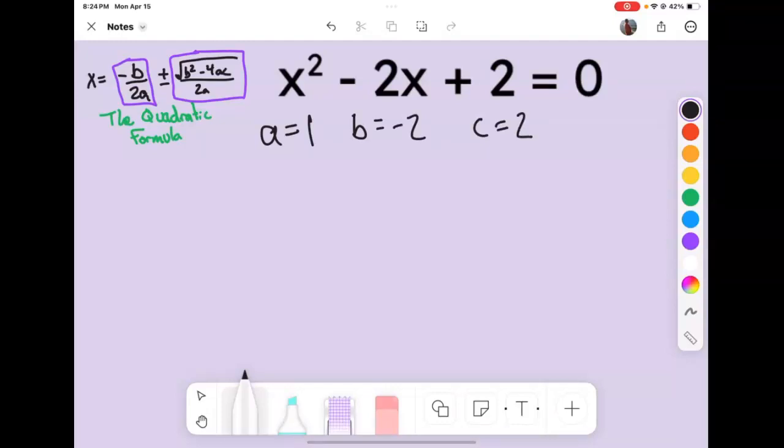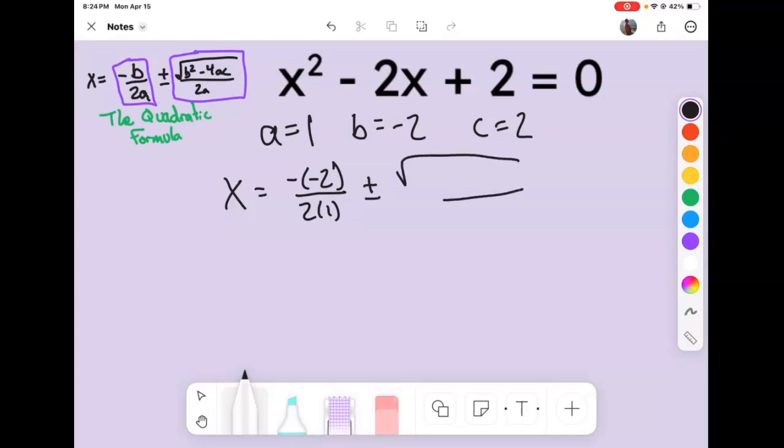So using the quadratic formula is just a matter of plugging in our values. So we're going to take the opposite of negative 2 over 2 times a plus or minus my b value, negative 2 squared, minus 4 times a times c, and our denominator would be the same, 2 times 1. Now when you're working on these problems, the first few I would suggest you simply replace the values like we just did here.